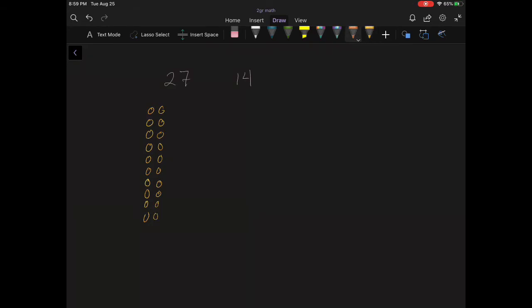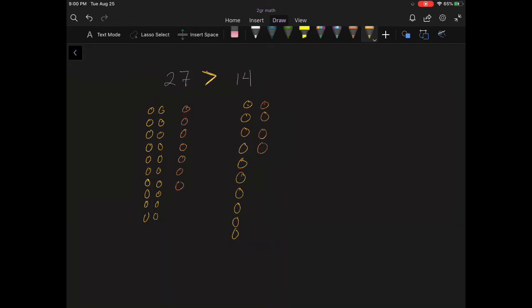Okay, and then we have 7 ones. And here we have 4 ones. And we have 10. Okay, so which are there more of? Now looking at this, we have a lot more in the 27 than we do in the 14. So 27 is bigger than 14 or greater than 14.